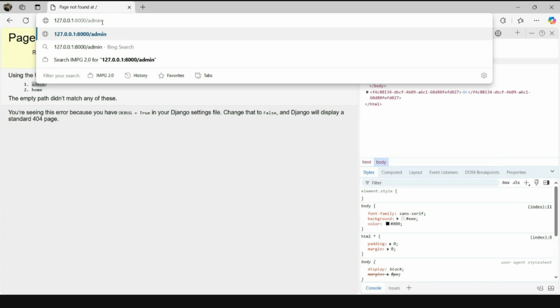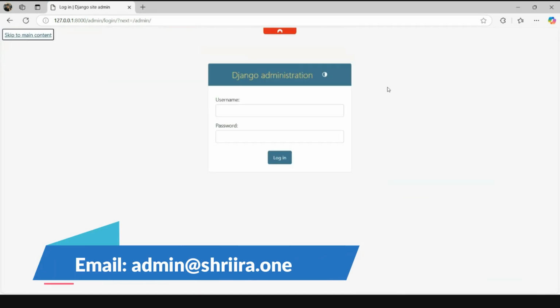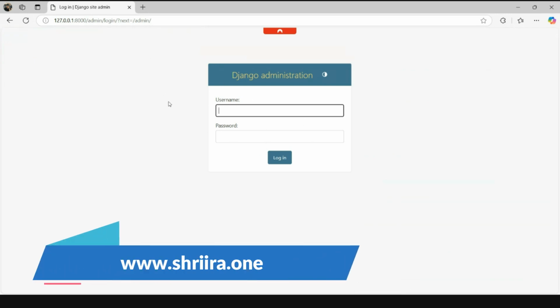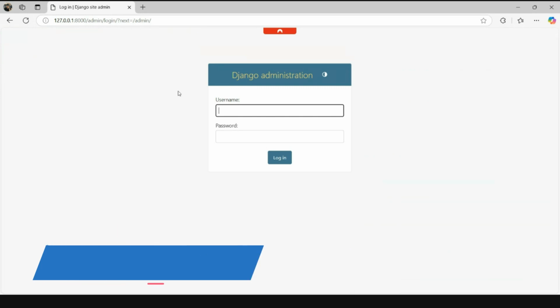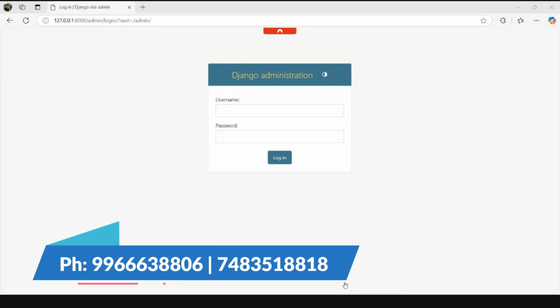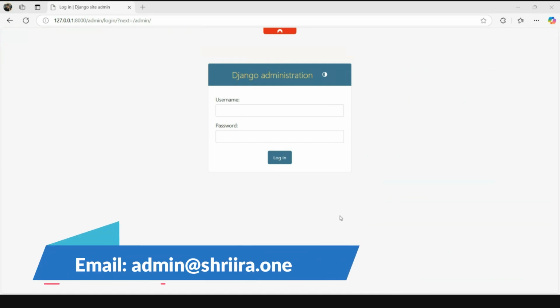Django comes by default with an admin interface. This is what the admin interface is. But the admin interface requires us to log into the platform. By default, it won't create a user for us. For creating the user and saving it in the database, we had to run the migrations that we have run right now. The migrations only create the database. It doesn't create a user for us. For us to log into this admin interface, we also need to create a user.